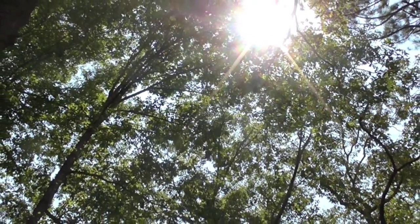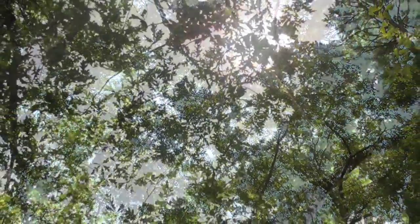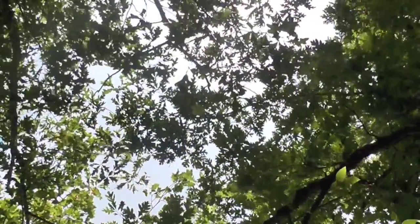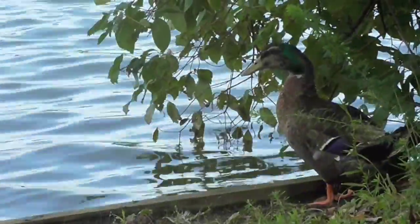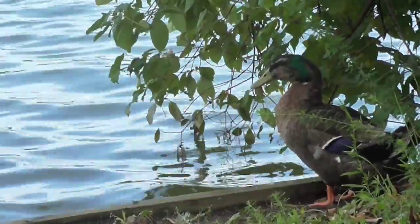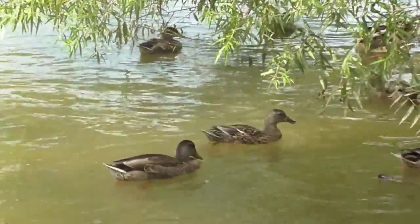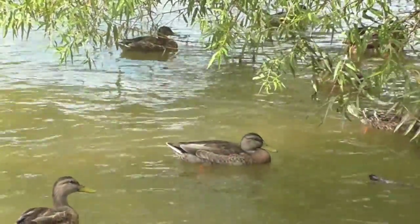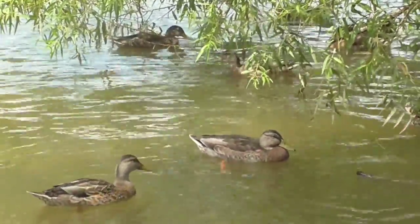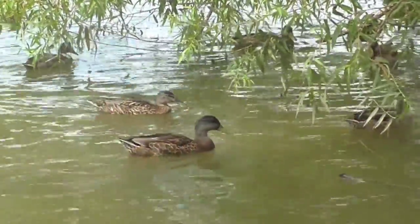Examples of some of the species that inhabit the deciduous forest include broadleaf and evergreen trees. Forests typically contain 4 to 5 layers of plant growth. The canopy at the top covers the saplings and shorter trees, which are above the bushes and shrubs. The fourth layer is comprised of wildflowers, which are followed by mosses and lichens. Some animals include deer, grizzly bears, squirrels, possums, raccoons and numerous types of birds to name a few.